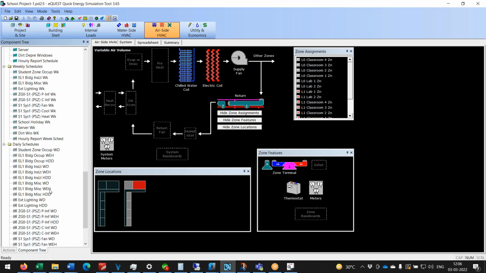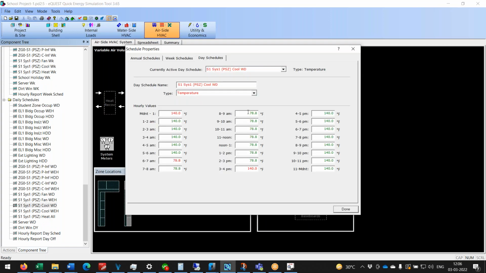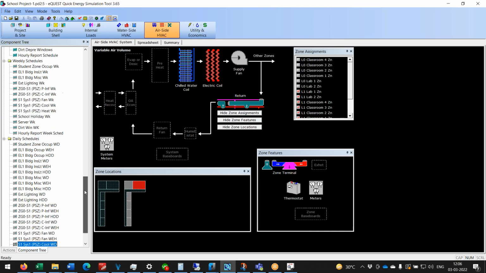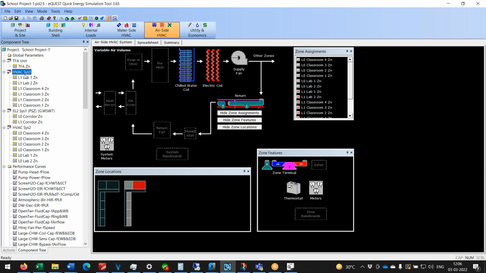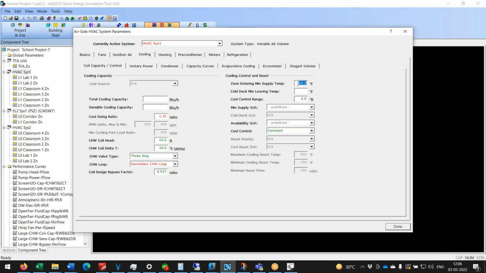Let's look at it. In the cool weekday, it's 78.8. So here under cooling, this should be 58.8, right? And same goes for here also. Okay, that's one of the rules.